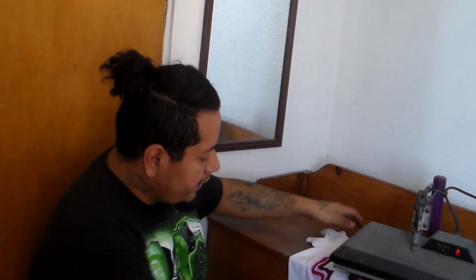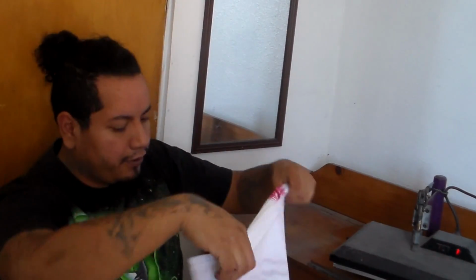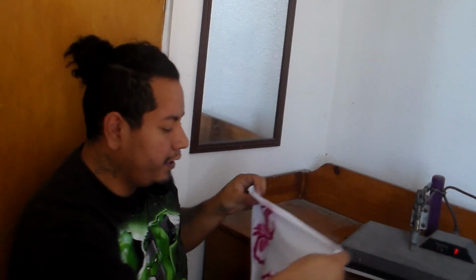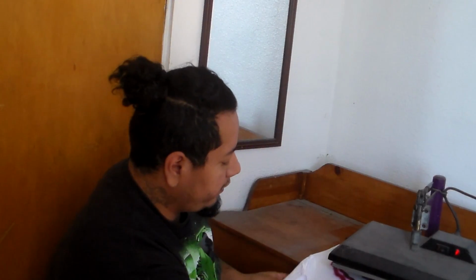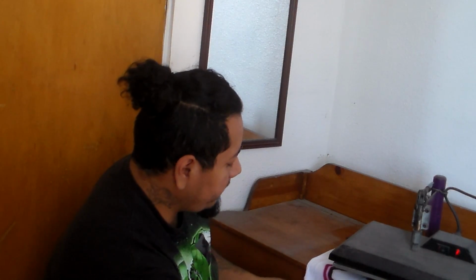I'm going to go ahead and take that out of there, and we're going to do the bottom side of the shirt now, because this press is so small. The shirt doesn't fit completely under there. So we get the bottom part on there, and we press that. But that's basically all there is to it.